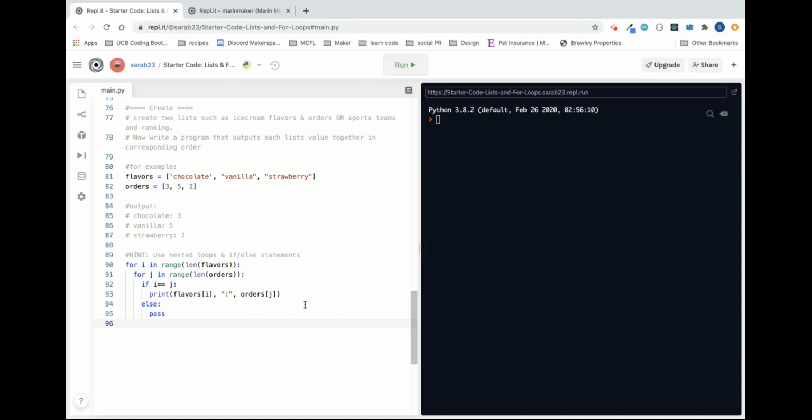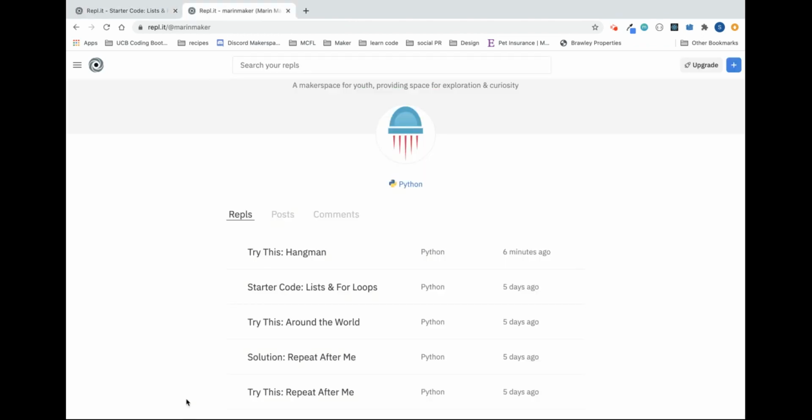Now that you've maybe played with creating your own, you may have not done the nested loops, as we discovered not needed. If you're looking for more of a challenge, jump back over to the Marin Maker page and look at Try This Hangman.